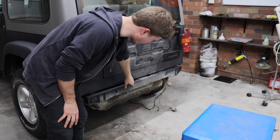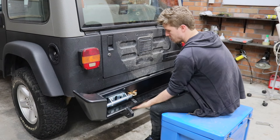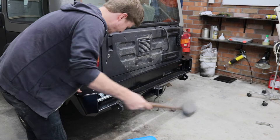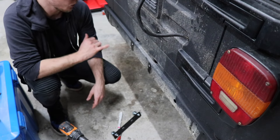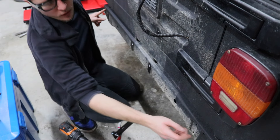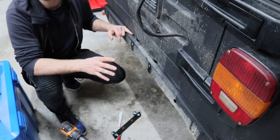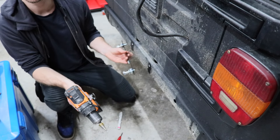It's time to test fit the bar — we just need to test fit it because we need to drill four holes into the body here. With this rear bar, you need to consider it isn't just a fully bolt-on rear bar — you do need to drill some holes into your car. There are four holes to drill, and on the side I noticed I had to drill two holes out as well; the instructions don't mention that, but the bolts didn't line up. It went from roughly a 12mm hole up to about 16mm. It isn't completely bolt-on. We'll finish up drilling these holes — this is just to hold the center mounting point to reinforce the bar.